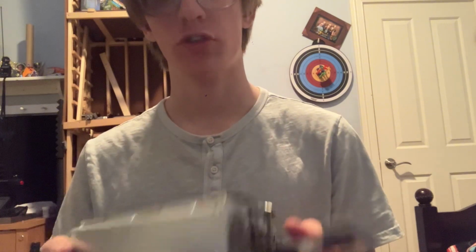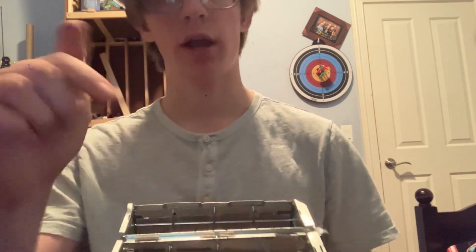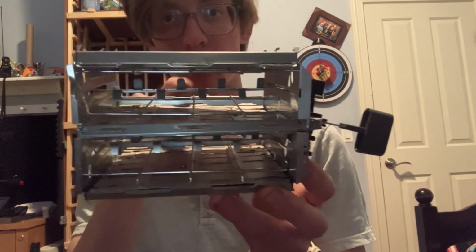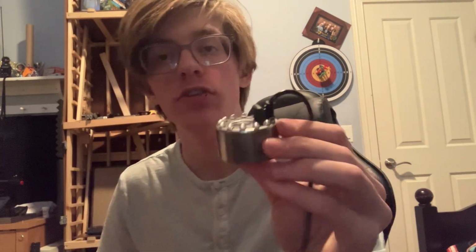It's not currently working with full functionality at the moment, but I think I'm mainly going to use this to hold the bread in there with spots for airflow to go through. So why would we need airflow in a toaster? Because along with the toaster, I've bought this thing.